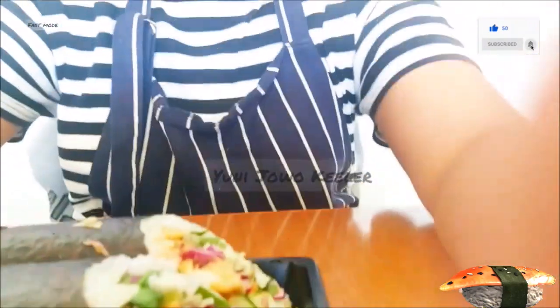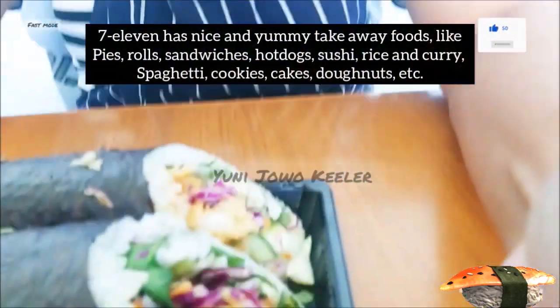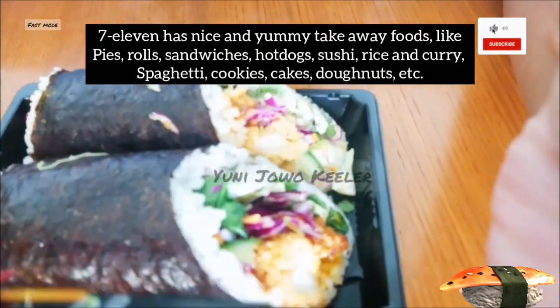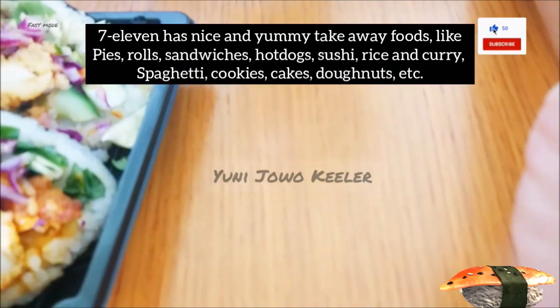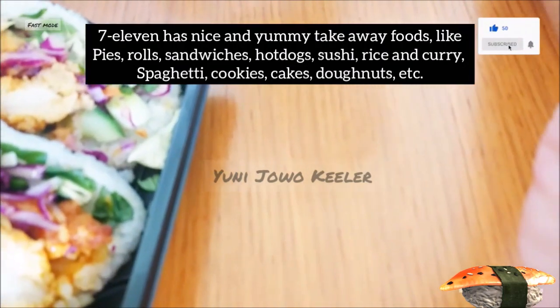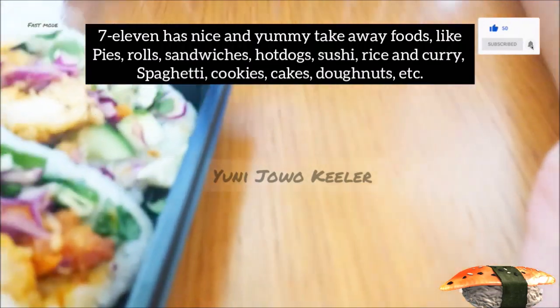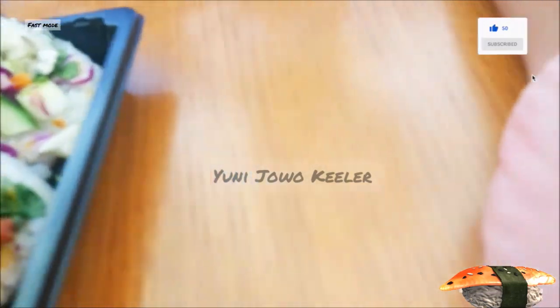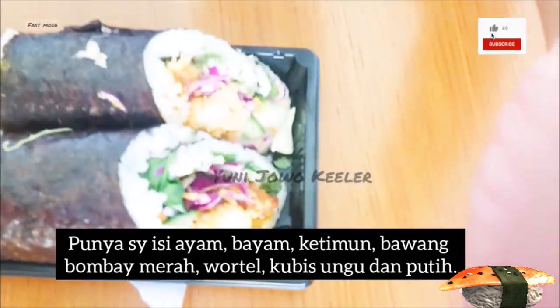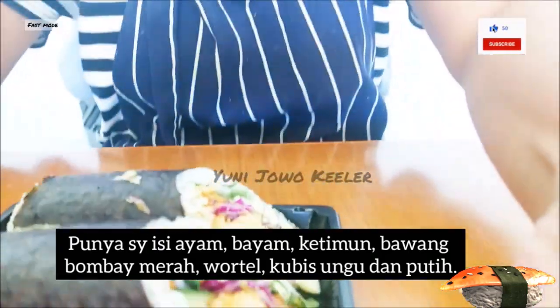So yeah, this is how it looks like. As you see, it's two big rolls, and it has a purple cabbage, spinach, and white cabbage. Oh, onion. Sorry, it's onion, not purple cabbage. And cucumber and chicken. See? So let's go start it up.